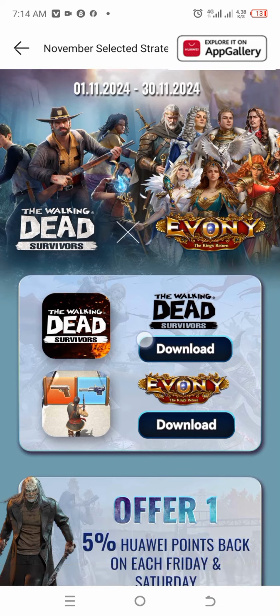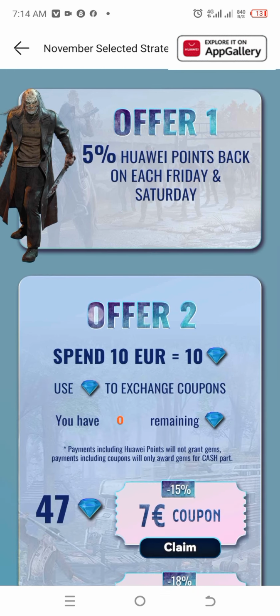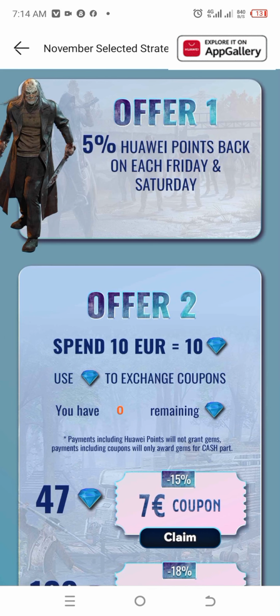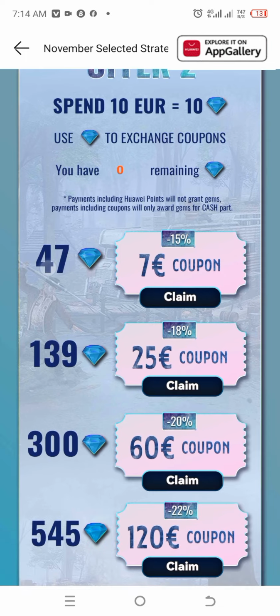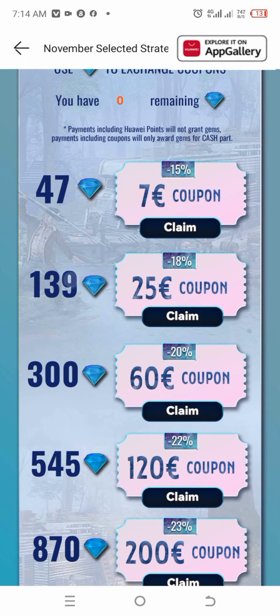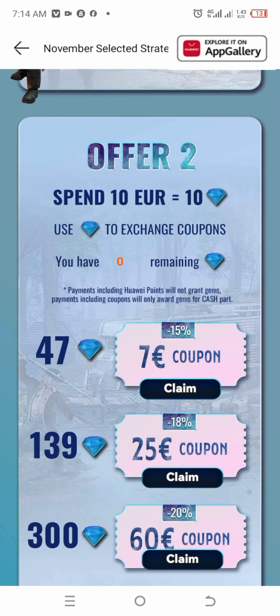The offer says 5% back every Friday and Saturday when you purchase, straightforward. Offer two says spend 10 euros to get 10 diamonds, and then use the diamonds to claim this. So 47 diamonds can claim this, 139 diamonds can claim this. Each diamond you have, you can claim the ones over here. Now this is the offer they are giving, and this is so cool, guys.